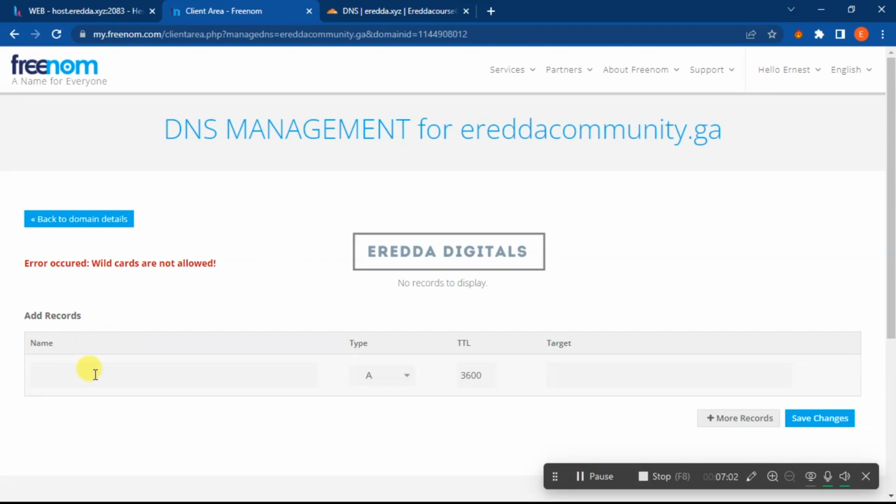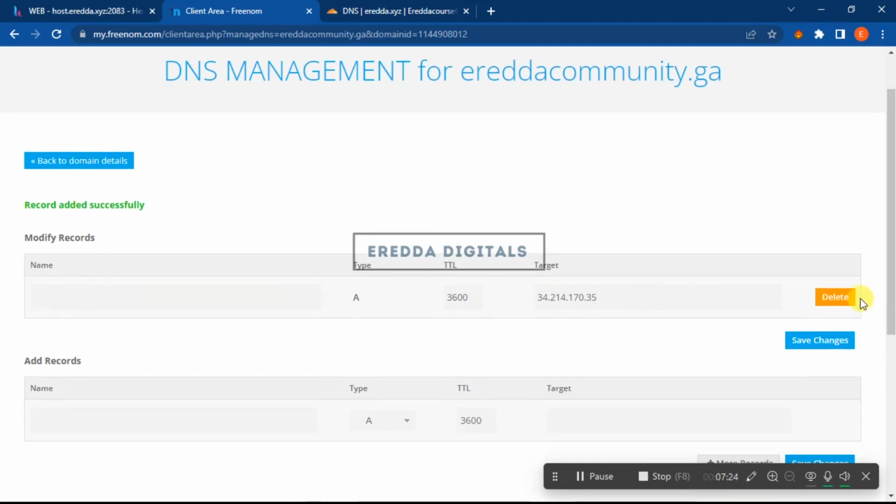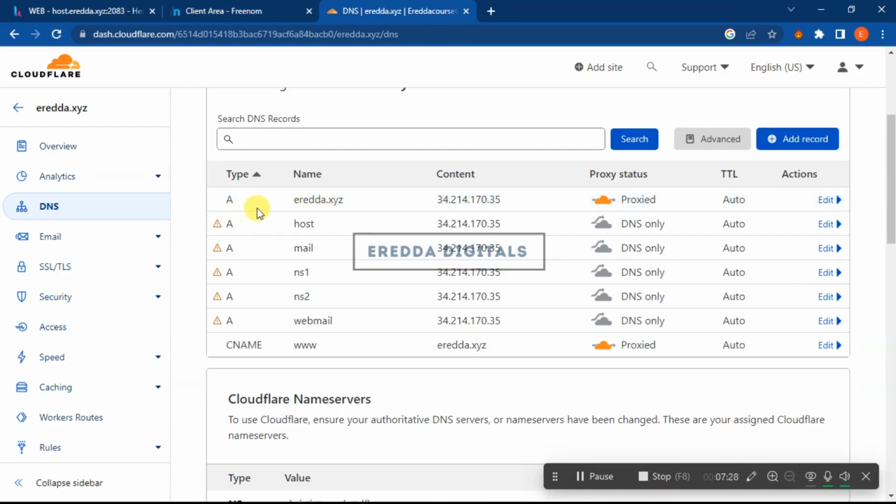In that case, where we're supposed to enter the @, we will leave it empty, and enter the IP address here and save it. This time it will work. You see, it's successful. It has been added.